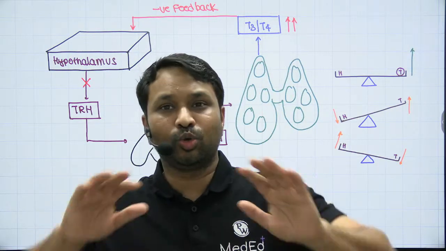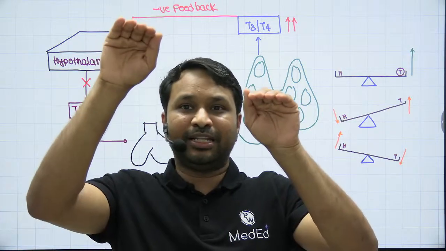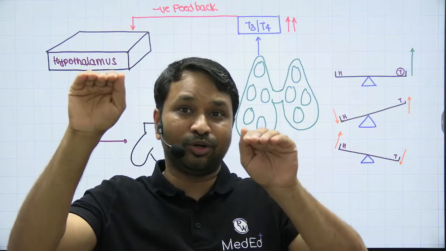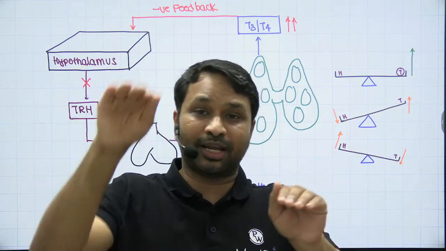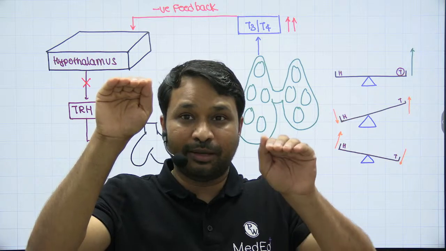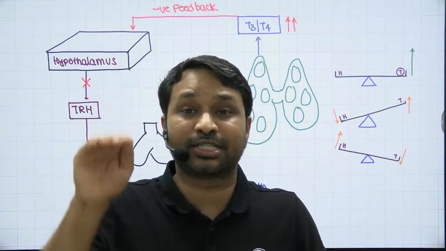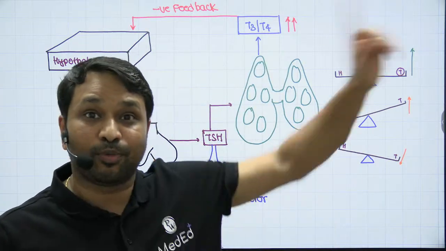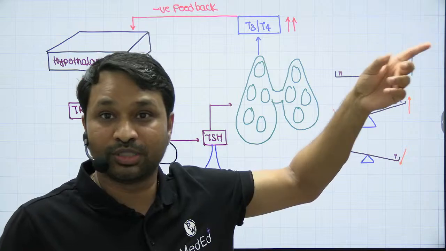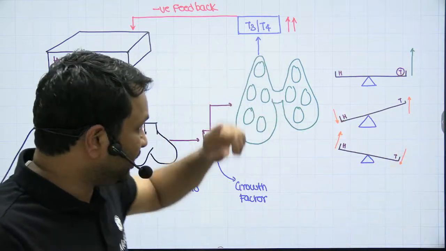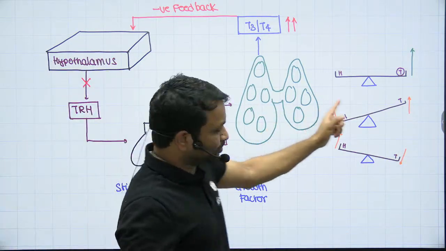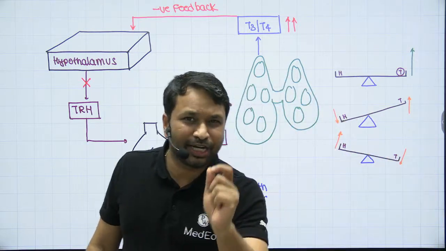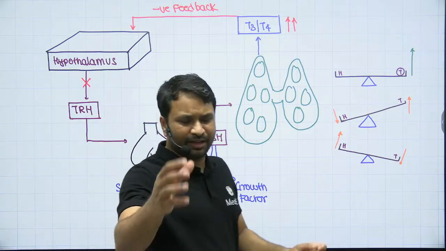So in order to get balance in all this, whenever T3 concentration decreases and the demand is still high, what is going to happen? T4 starts converting into T3. T4 keeps converting into T3, so the T4 concentration starts dropping and T3 picks up. But when T4 concentration starts dropping, this is when the body realizes the reserve is dropping, and that drop in reserve tells the body, hey, our storehouse is getting empty, fill it, okay. And because of that negative feedback, it will start making TRH, which goes into TSH, stimulates the follicles and develops T3, T4. So did you understand that negative feedback is majorly determined by T4's concentration? Very, very important concept.